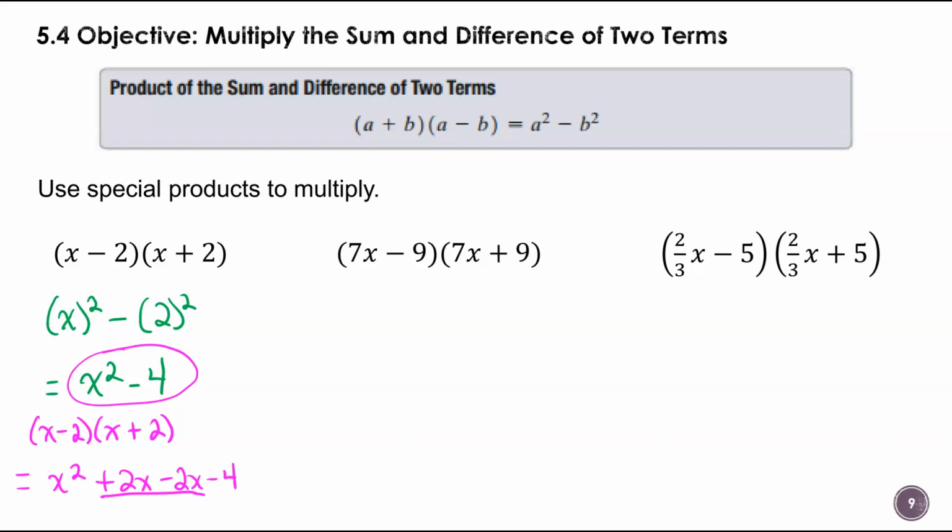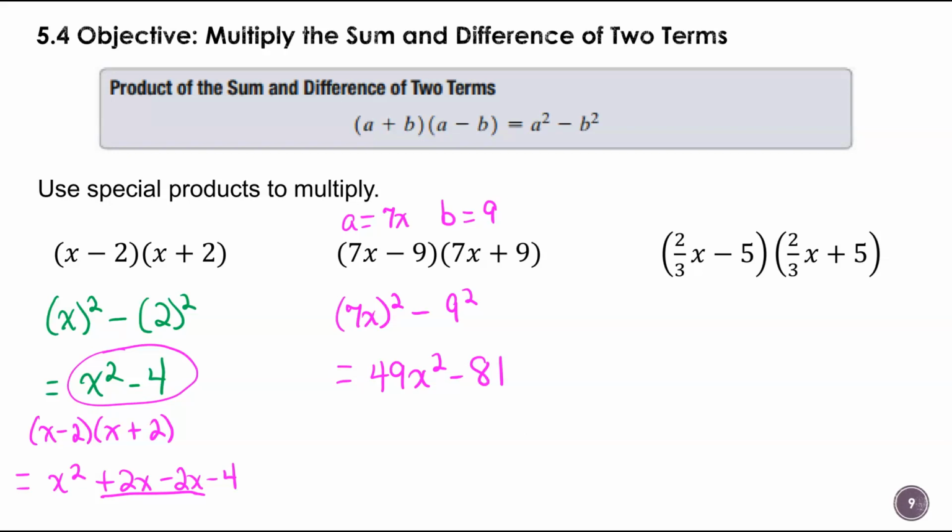Now, I didn't really show you the multiplication on the previous one. I maybe should have done that. I have another one later, so I might show that to you. Okay, so on this next one, my a is 7x, and my b is 9, right? So the formula says a squared minus b squared, and that would be 49x squared minus 81. Most students do pretty well with this little formula with the difference of squares, so it seems to be one that's easier for them.